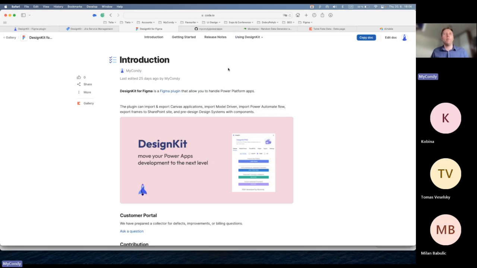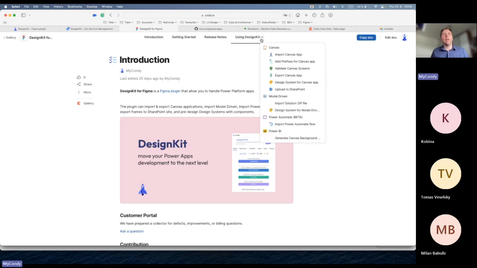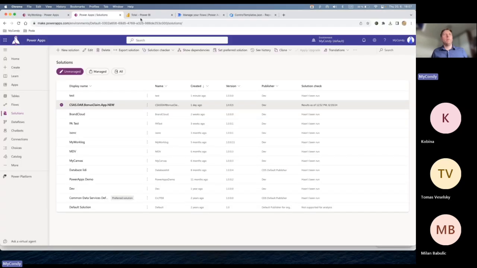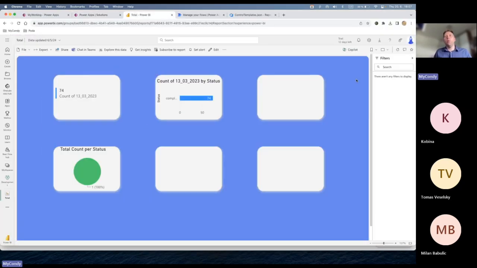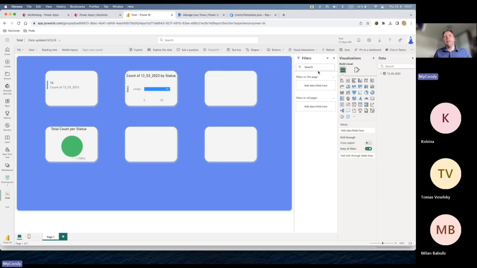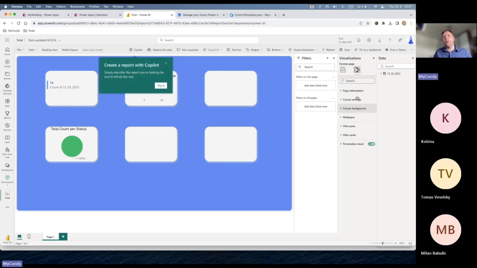I have already prepared the wiki page where you can see everything from importing, validation, and exporting for the model driven, the same for Power Automate, and for Power BI, it's also very easy if you know that Power BI is using some canvases, backgrounds here.